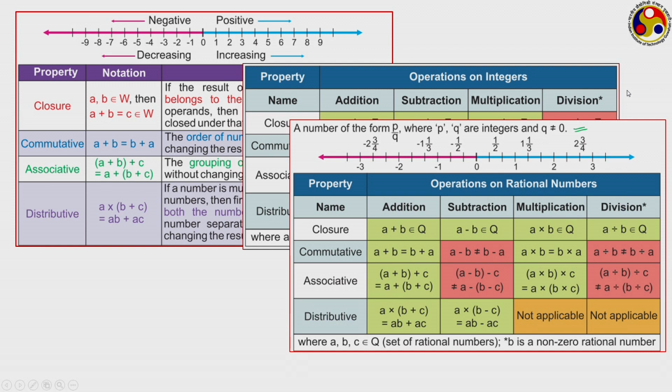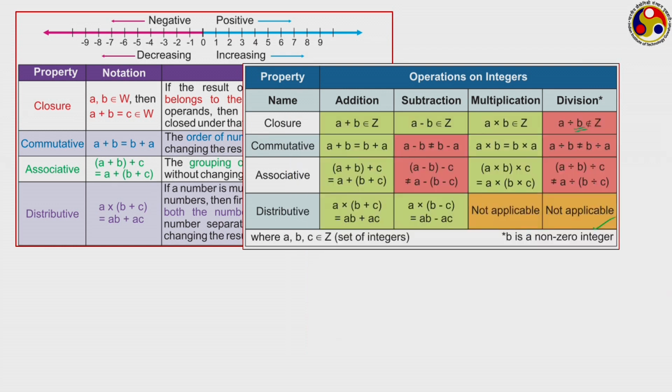Look at what we have with rational numbers. For rational numbers, it is just the extension of what we have for integers. If we are talking about rational numbers, then we are going to get a rational data set also after division. But in case of integers, suppose your a equal to 2 and b equal to 5, then your a by b is not going to give you an integer. It is not an integer, you are going to end up with 0.4 or maybe just this fraction, this ratio. Therefore, the set is not closed.